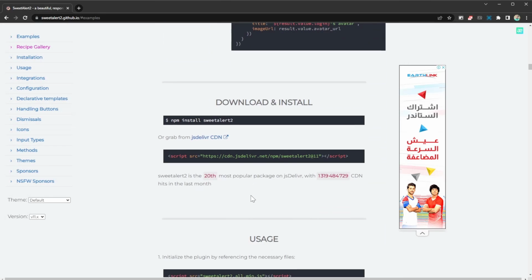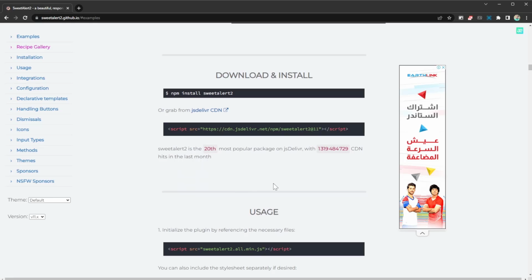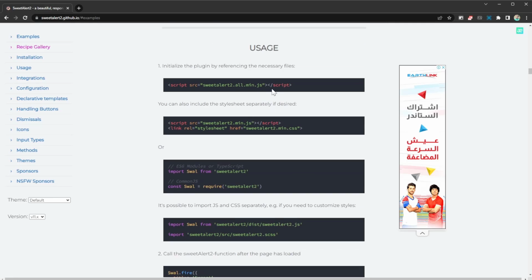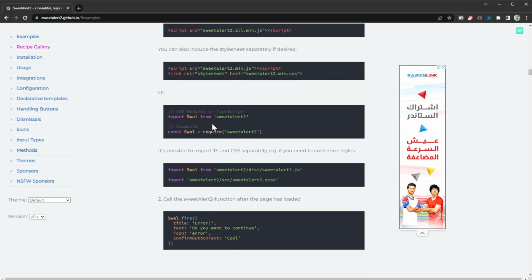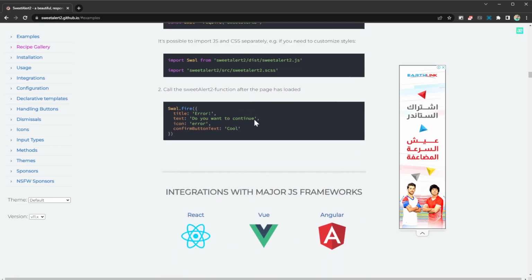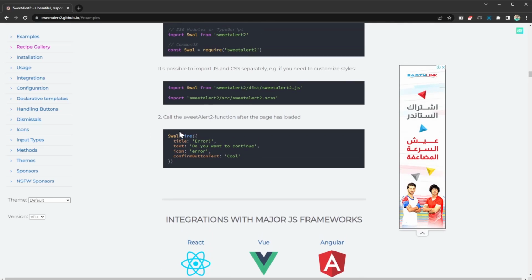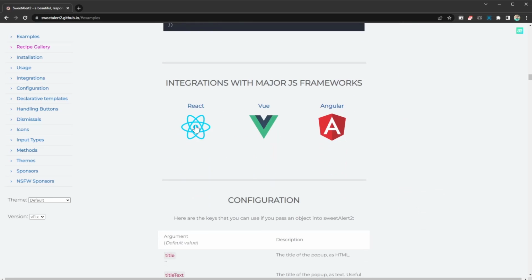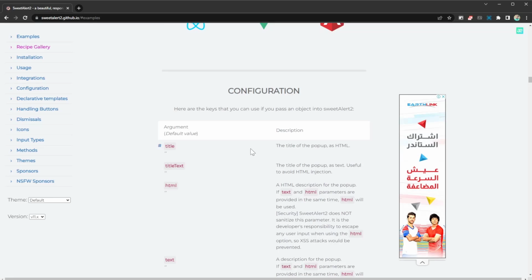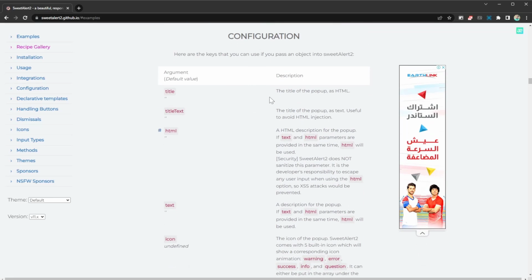Wow. So it's quite easy to do, quite easy to install. All you need to do is install it with npm, or you add the JavaScript link there. Then the usage is quite easy once you have added all the scripts, or once you have imported them into your project. You can now just go ahead and call the library directly. Quite easy to do. So you can integrate it with all these technologies, or even simple JavaScript, and you can now have the configurations on here.